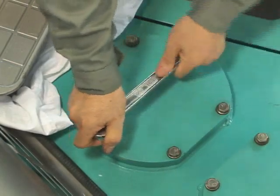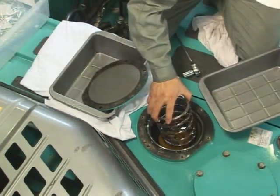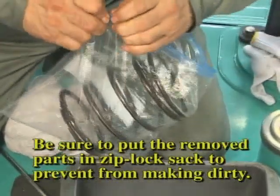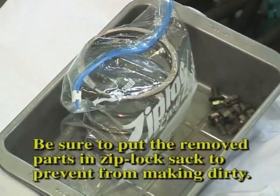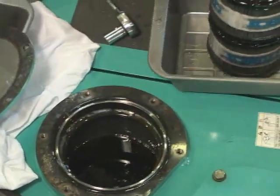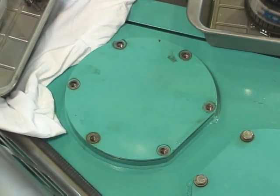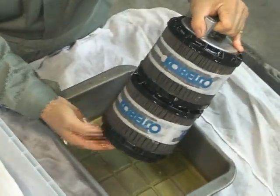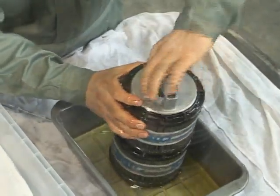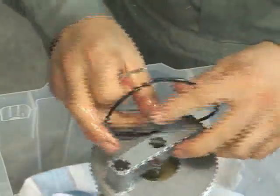Remove the cover mounting bolt on the upper face of the tank. Remove the cover, take out the spring and store it in a sealable plastic bag, such as a Ziploc, to prevent contamination. Remove the element assembly, then be sure to remove the oil completely. Fit a secure cover temporarily to prevent foreign matter from entering the tank. Turn the handle of the removed element assembly and disassemble it. Replace the O-ring on the check valve. Clean the check valve.